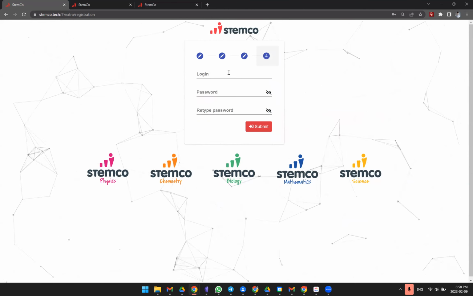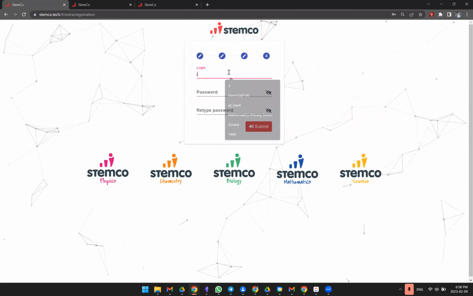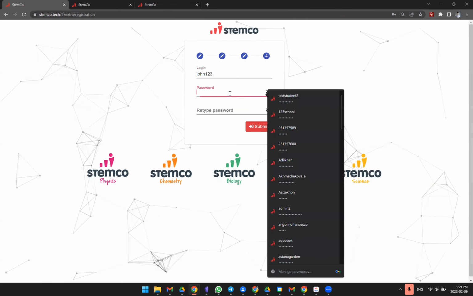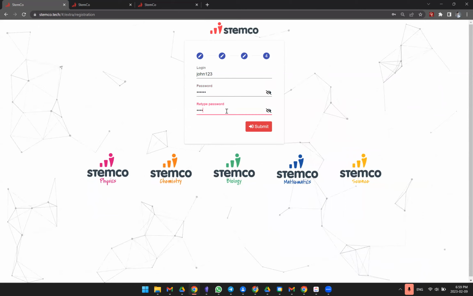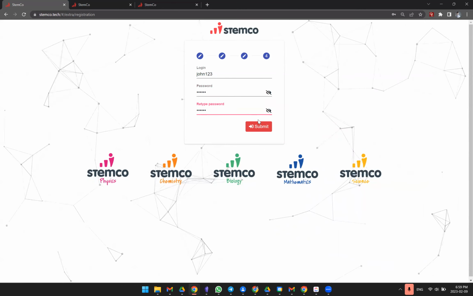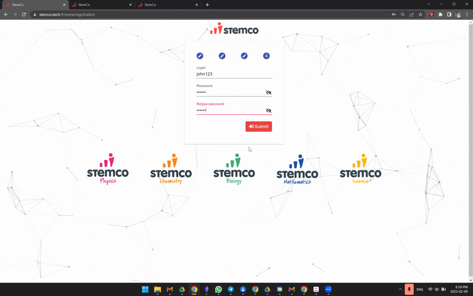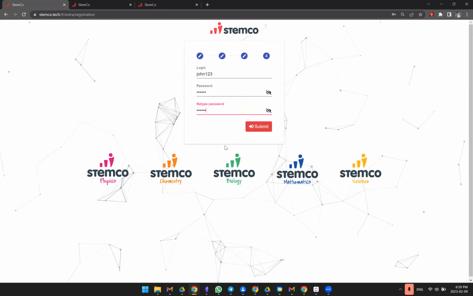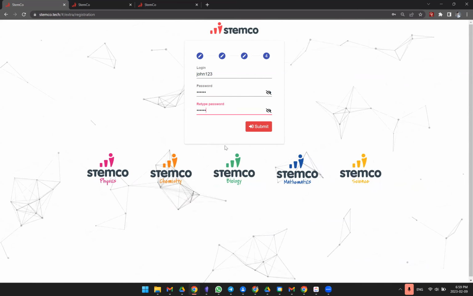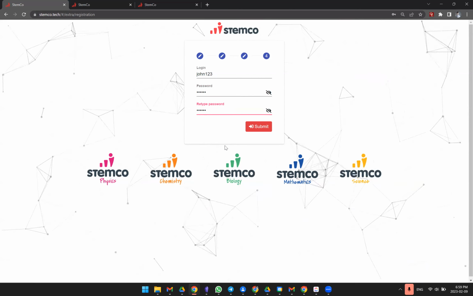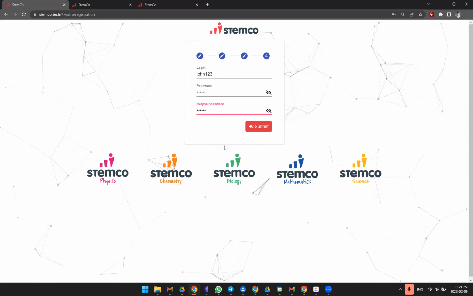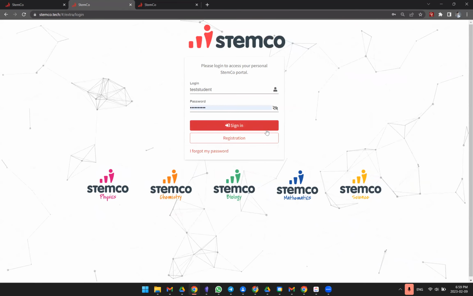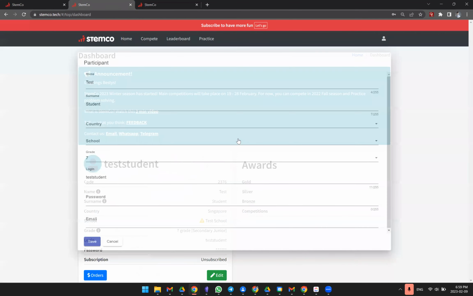Okay. Then you come up with your login. Let's say my name is John. I'll create a login called John123, for example, and you just create your own password and click submit. Once you click submit, you'll get a notification that registration is successful, and it will ask you to activate your email. Activate your account via email. So you go to your email. You should have gotten an activation email. Click on the link, and after you do that, you'll be basically transported to the website immediately.